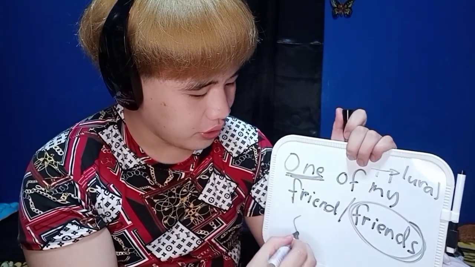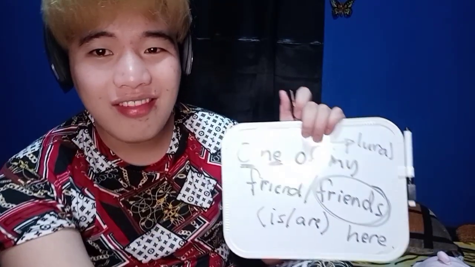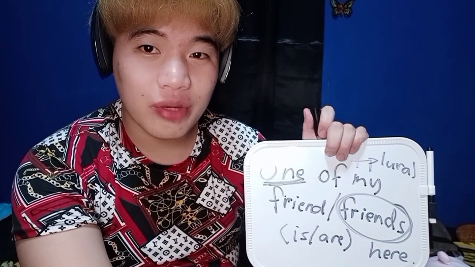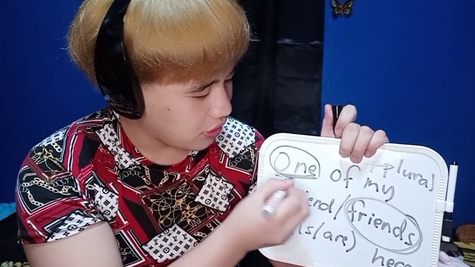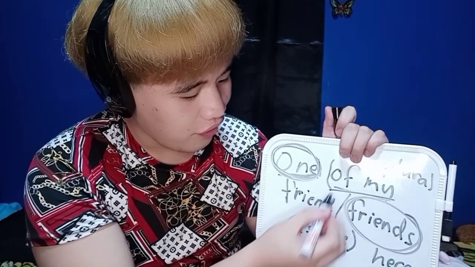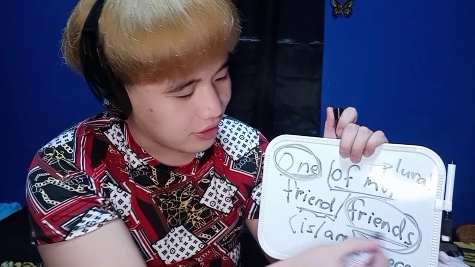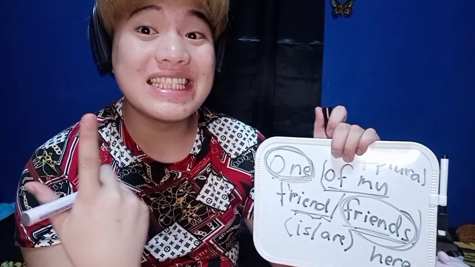So in this case now, you're going to think of the correct verb here. So should it be is or should it be are? So going back to our topic for today, we need to look for the noun or the pronoun which could be the subject in the sentence. So the noun here is just one. Why? Because of is a preposition. So of my friends is separated by the preposition, so therefore the only subject is one. So one of my friends.